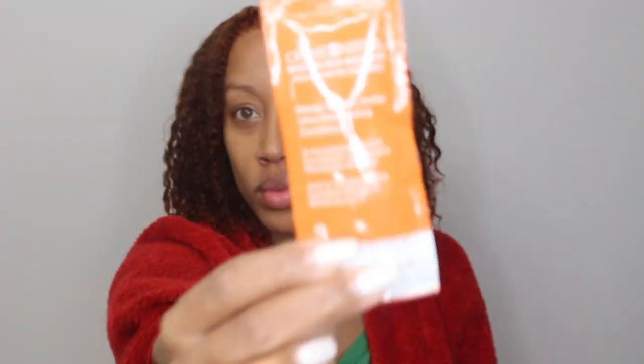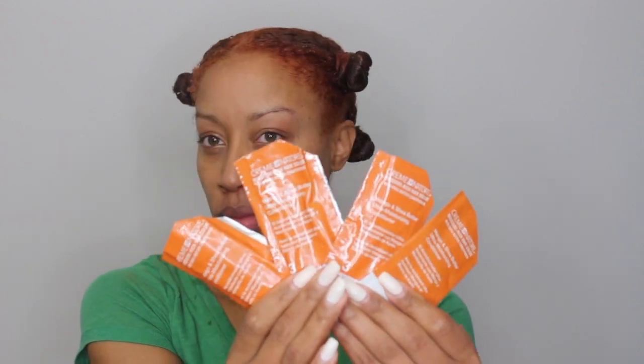And this is directly after shampooing my hair. I chose to use a color safe shampoo. You can use whatever shampoo you'd like. And then each box comes with a packet of conditioner. So I used all 4 since I used 4 boxes and sat on the dryer for 30 minutes.